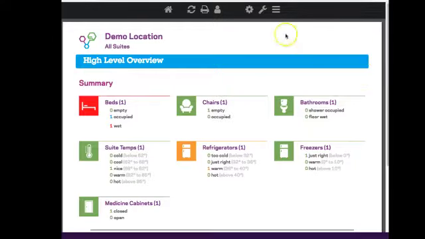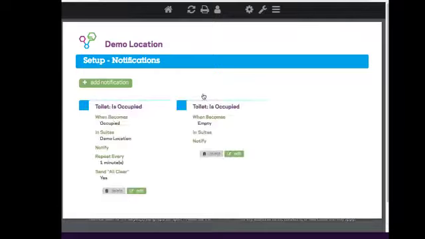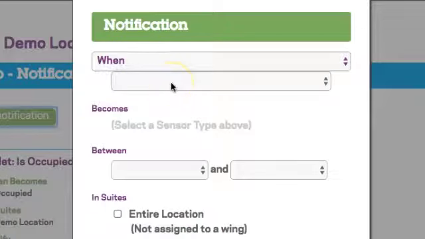So first you need to go to the notification setup area, which is under the gear and notifications. We've already got some notifications on this particular setup, but we're going to add a notification for, suppose you have somebody who needs to take medication before bed.